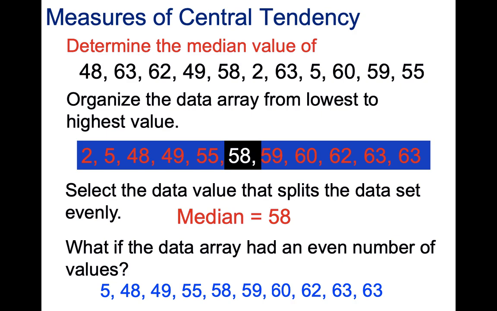On the other hand, that could change if you have an even number. Notice we had 11 values for this data set. If we have 11 values, we're going to have 1 in the middle, and that was 58 here. But if you only have 10, then things change a bit. So here we see the data set with one of our values missing, 2 is missing. And if that's the case, then we have to look at the central two numbers, and we have to take the average of those two numbers in order to calculate the median.